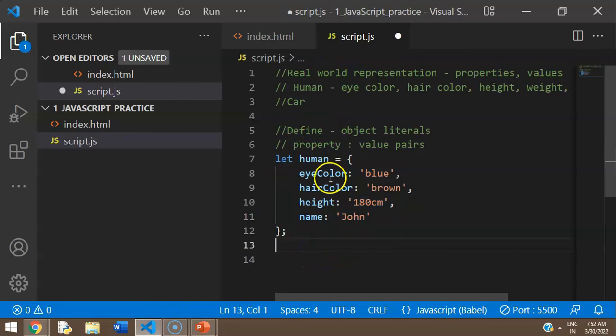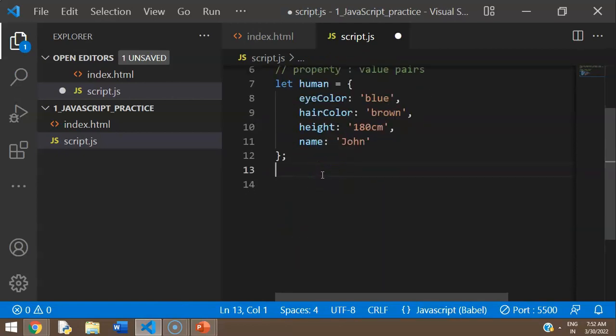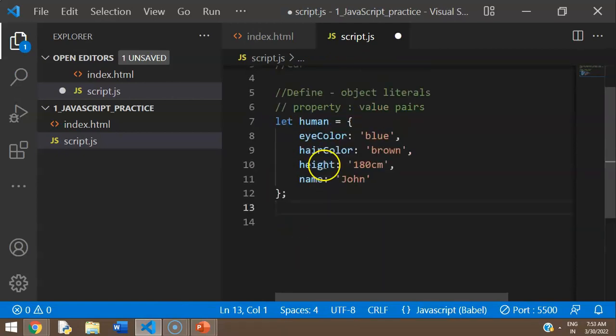Okay, so this is how you can create an object. So literally this is how you create an object, and as you can notice, we just have one such object that we can create like this. If you want to create another human object, you'll have to go over it all over again.